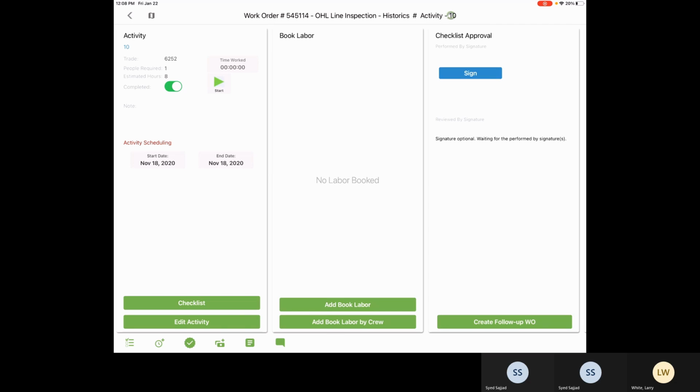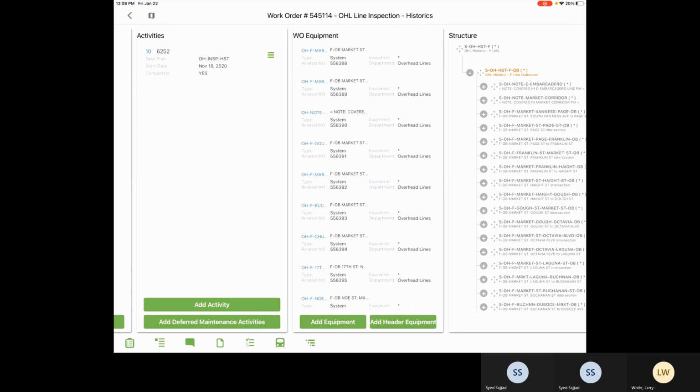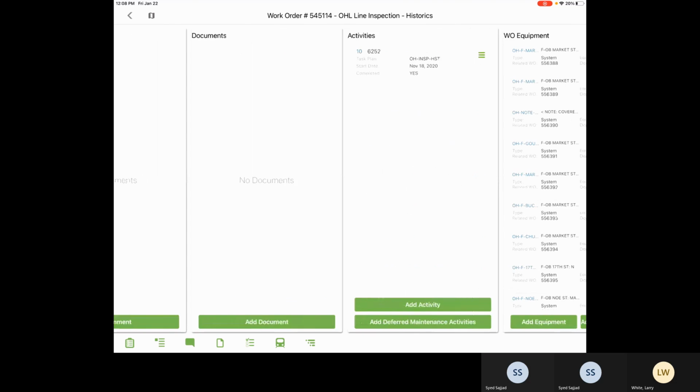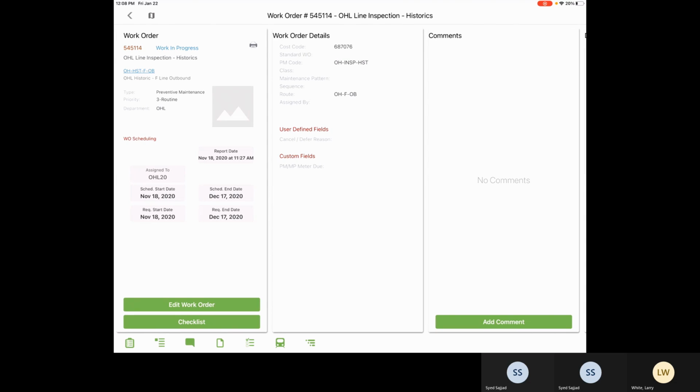Next, you want to head back to the work order level. So at the top left-hand corner, we'll hit that back arrow. And that'll take us back to our work order. And I want to point out that those 3 red lines that we previously saw are now green, and completed now says yes next to it, indicating that this activity has been completed. Now let's go ahead and just slide over back to our first card called work order.